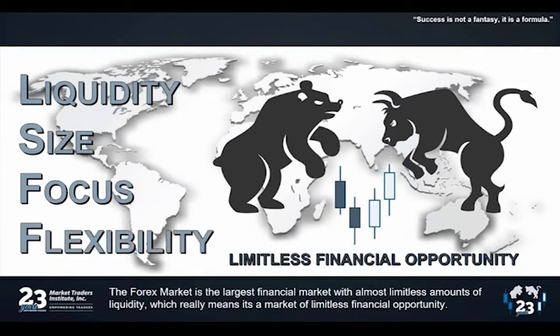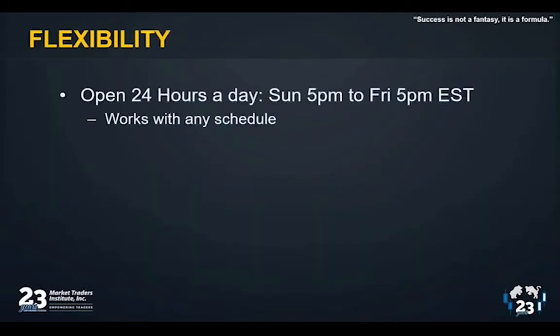And then there's the last one, and I think flexibility. This I think is the most important one, because there's a lot of things. First off, the Forex market is open 24 hours a day from Sunday afternoon at 5 p.m. Eastern to Friday afternoon, 5 p.m. Eastern, 24 hours a day. And what that means to me, at least, and hopefully to you, is it works with any schedule.